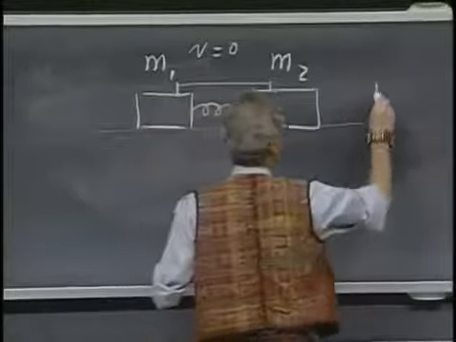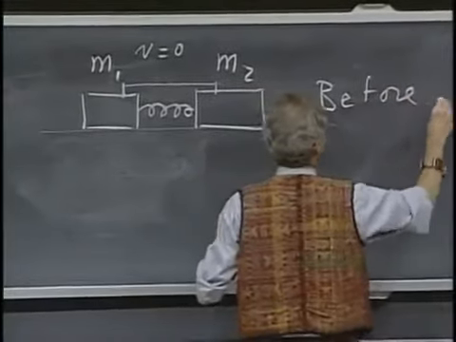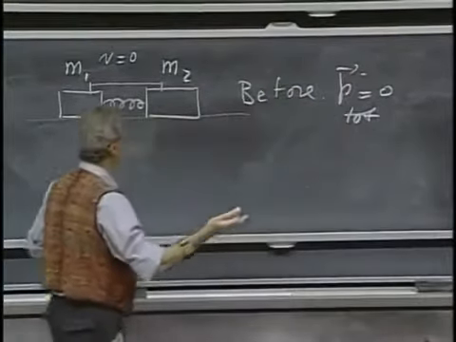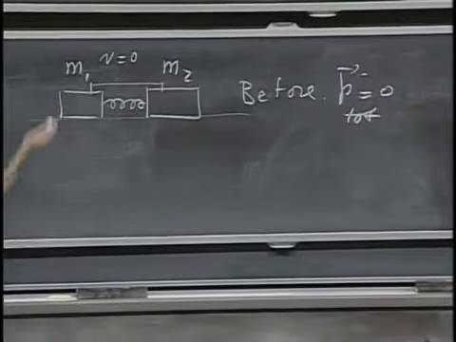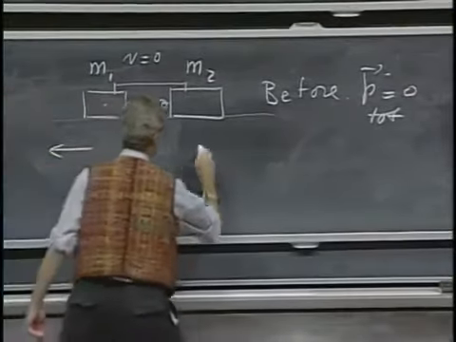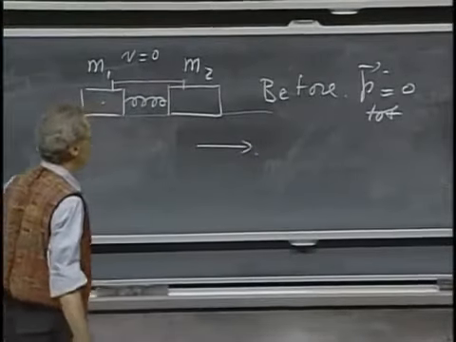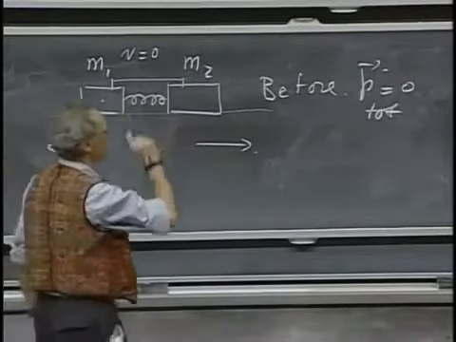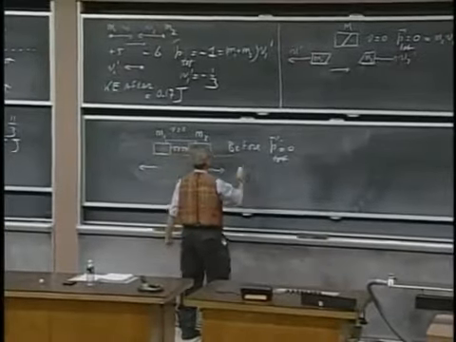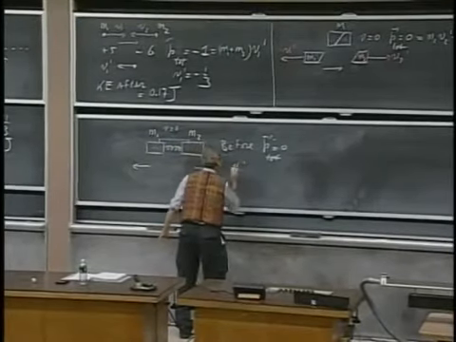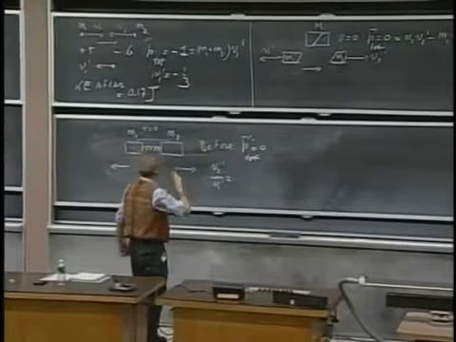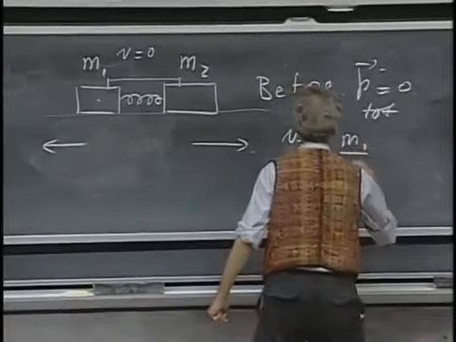This is the situation before. Momentum before is 0. Total momentum afterwards will also be 0. It's identical to what I did there. And so this object will fly in this direction, and this object will fly in that direction. And you already can tell what the ratio of the velocities will be, because you will see that v2 prime divided by v1 prime, you see it right there, equals m1 divided by m2.